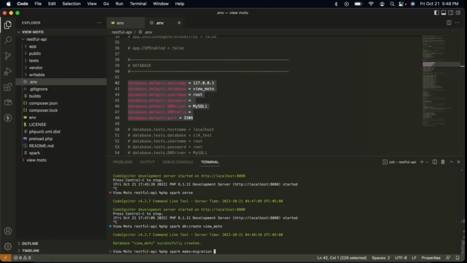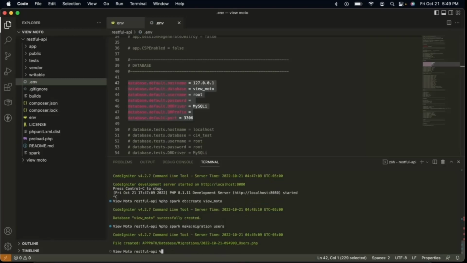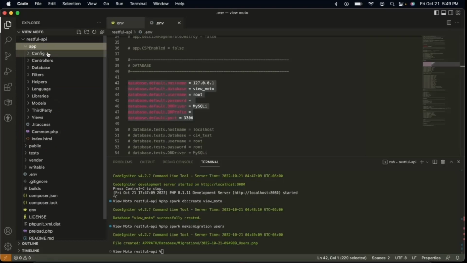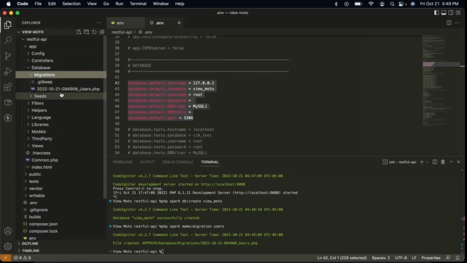Since we are going to create our login first, we should create our users table. So users, and then it says here that the file was created at database migrations. So let's check it. Let's go up to database migrations. This is the file that we have created with this command.